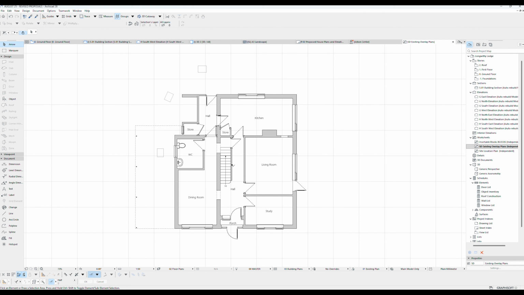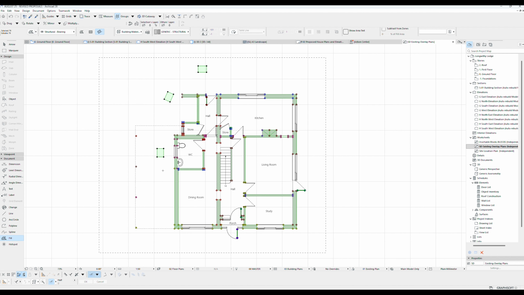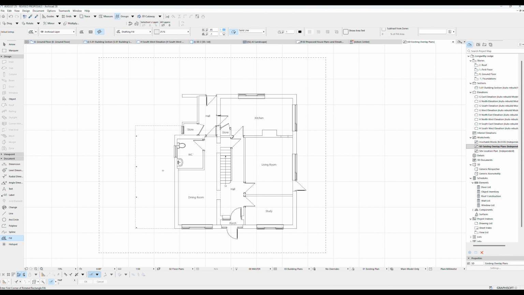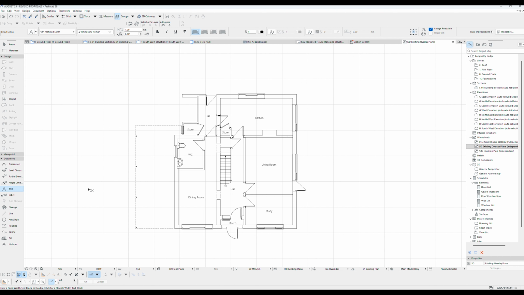I'm going to do a quick preparation on this by marking the whole lot. I can then go to fill, press Ctrl A to select all the fills and delete them. Press escape. Because these are the only entities in this workspace, I don't actually have to draw a marquee. So to select all the text, I'm just going to select the text tool, Command or Control A, select all the text, delete. What I'm trying to do is strip this down to really basic form so that I can overlay it without it intruding on my main floor plan.